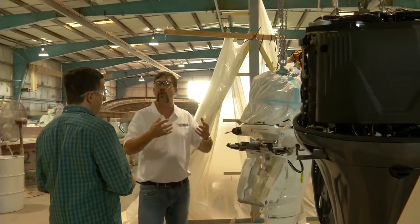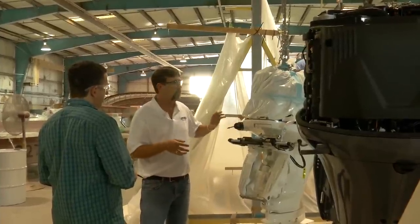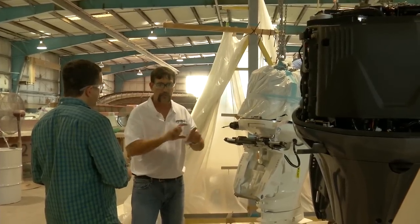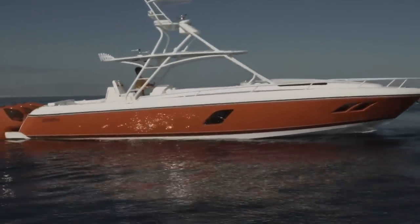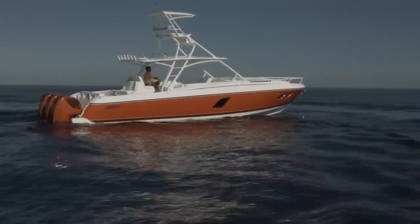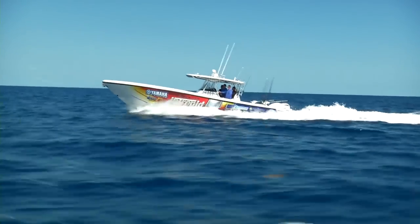How do you get that to become more a part of the boat rather than an appendage hanging off the back of the boat? And we do that by doing some custom paint. When you're able to paint these engines and then take, say, the hull side paint or the boot stripe or anything that goes on there, we can then take those colors and put those in the decals. So whether it's a Yamaha or a Mercury or whatever brand outboard it is, we can have this match the main color of the boat and the decals be the accents that are actually on the hull side. So now when you look at the boat, everything goes together.